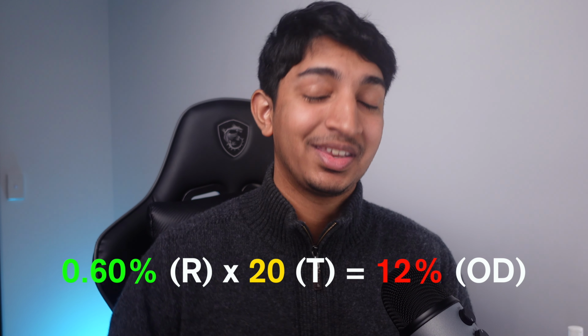And the second pro of that is that it's less exposure on my account, right? So if you're risking, let's say 1.2% on the My Forex Funds account, you have only 10 losses in a row before you blow the account, right? Because My Forex Funds has a 12% overall drawdown rule. So that's why I risk 0.6%, because then I can afford to lose 20 in a row before I actually blow the account, which is not going to happen, right? So that's one significant way to reduce the likelihood of falling into the situation of the drawdown rule.